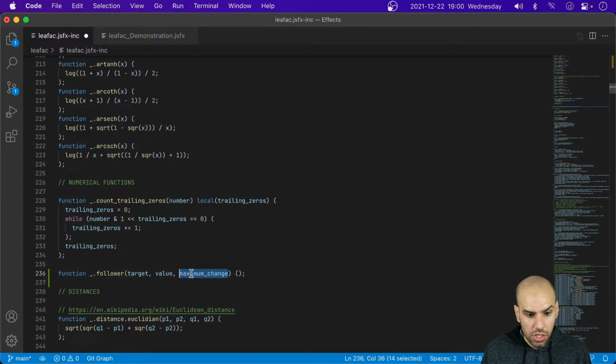If the maximum allowed change is large, then the slope is steep because we can go up very fast or go down very fast. And if the maximum change is small, then the slope is gentle. We are not allowed to move too quickly.